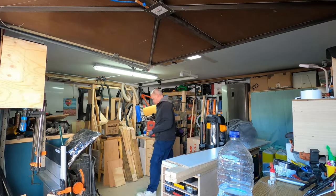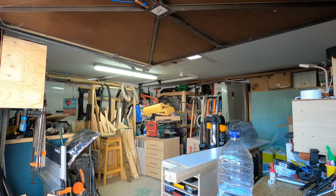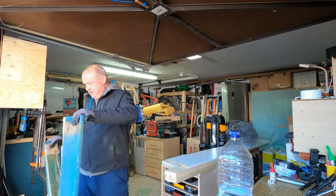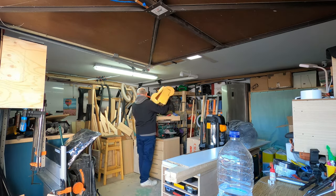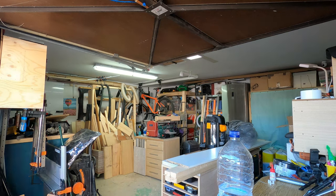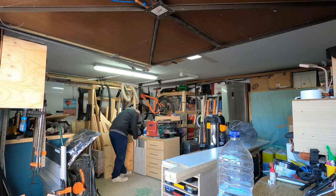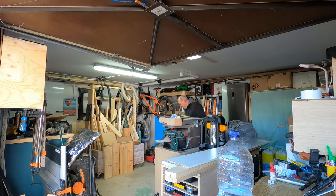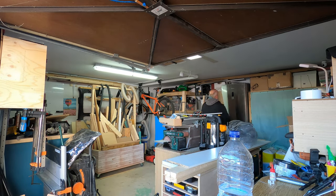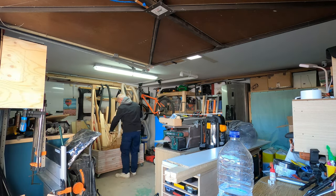It was only when I was clearing this out that I realized how much wood I actually keep. I keep so many offcuts, even tiny little things which aren't really going to be any use to anyone — but we have got a wood burning stove at home so it is quite useful for that. The other thing I didn't realize until I'd managed to clear and rearrange the space was how much space that wood cart was taking up. Now that it's completely gone, there's a lot more space in the garage and certainly a lot more space for projects.